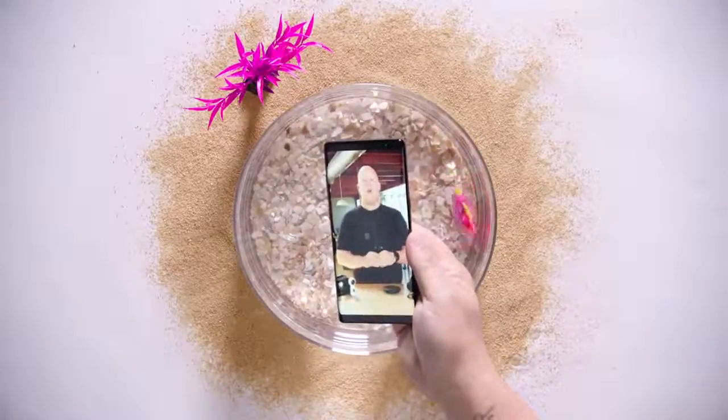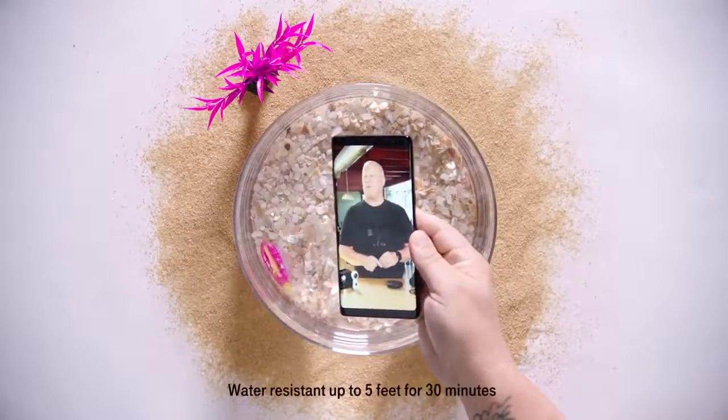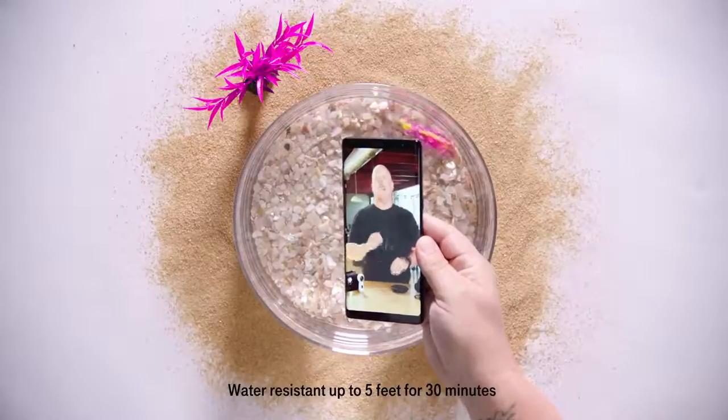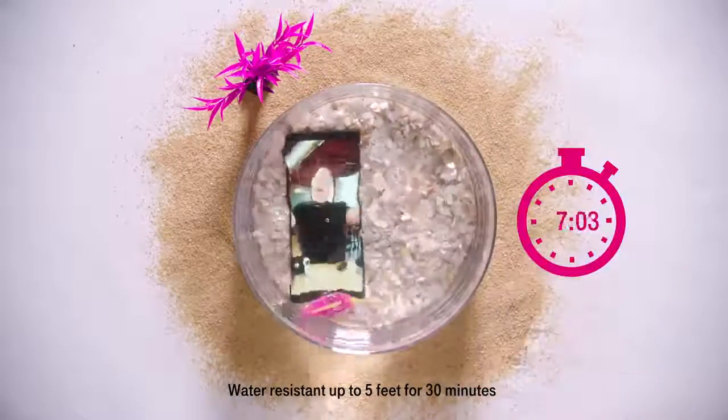And let's not forget, Note 8 is IP68 dust and water resistant, which means you don't have to worry about splashes, spills, or rain. And it can even handle up to 30 minutes in 5 feet of water. Whoa!